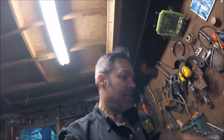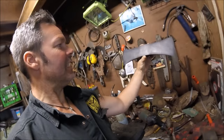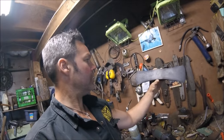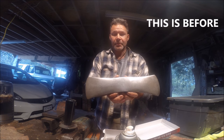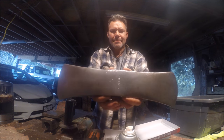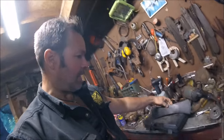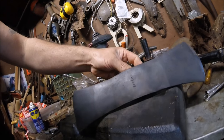So I soaked it for about four or five days, because I wanted it to really happen. And it did. I'm stoked with the finish. Here it is, here's the Sager head. Look at that finish. Isn't that kind of neat? Like it was shiny, I mean shiny. So I'm tickled. Look at Sager. Hey? See the temper there?